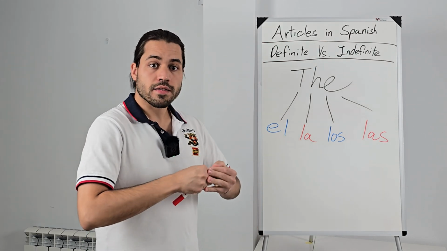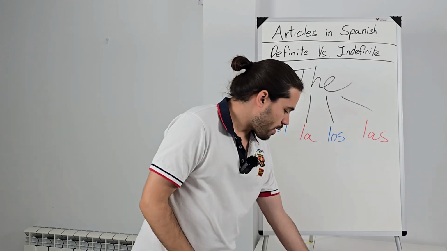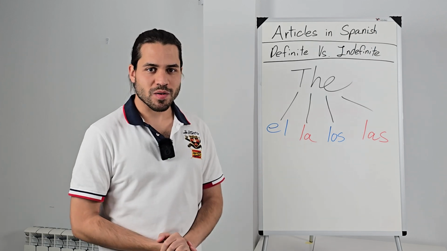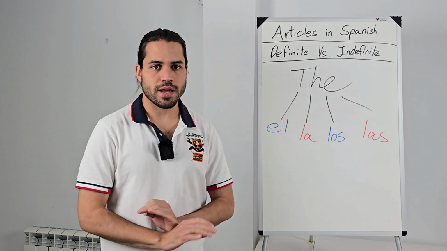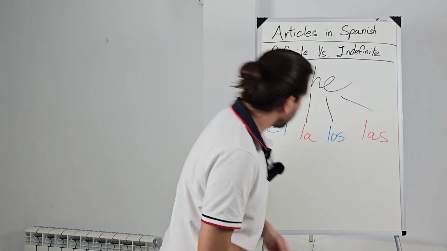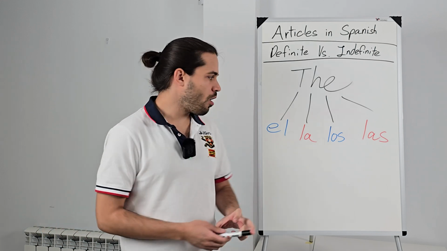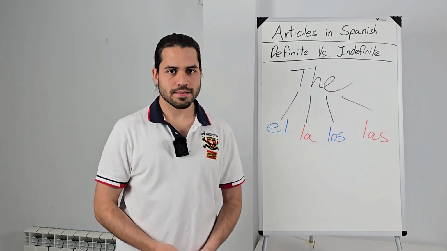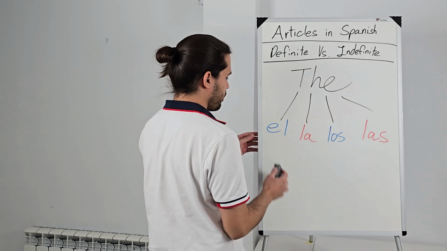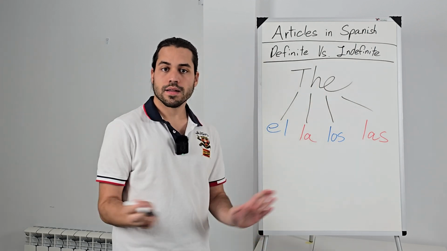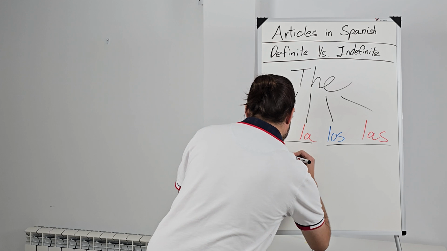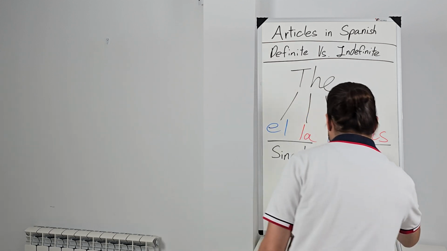So, this might be confusing to some people. When I recommend studying Spanish, first thing I'll tell you, right? If you're ever learning a noun or something, please learn it with the correct article. It'll make your life way easier when you go to actually speak the language, right? So, el, la, los, and las. All of these mean the in English, which is why I made a point out of that earlier. Okay, so before I move on, let me just explain this real quick. These are singular, and these are plural.